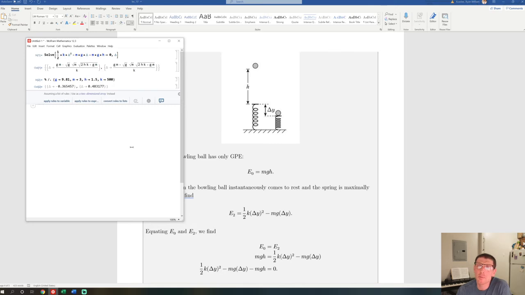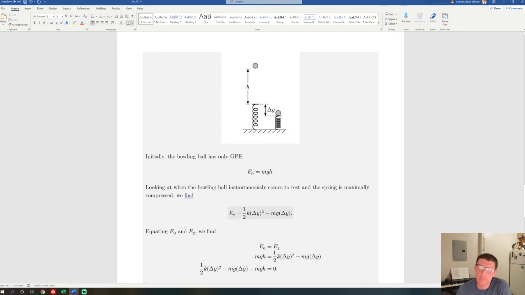And I am going to say that the way that I have solved this problem is such that delta y is positive, right? And I accounted for the fact that we're at this position, we're below our equilibrium position by just putting a minus sign out here. But notice that I could have equivalently written this like this perhaps, and it's mathematically the same thing, right?